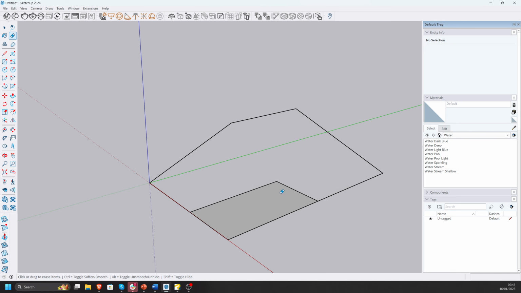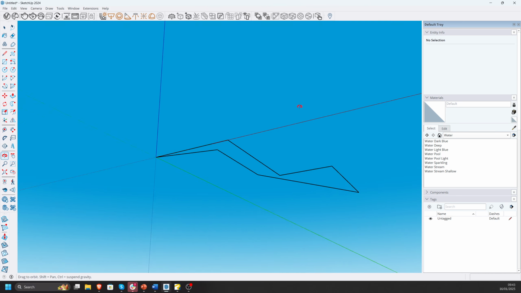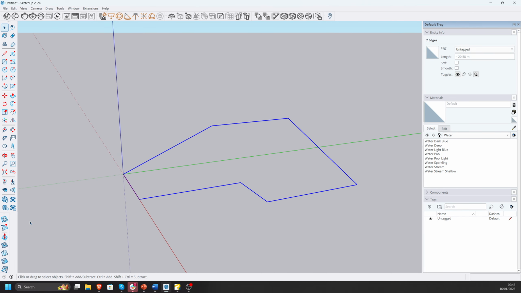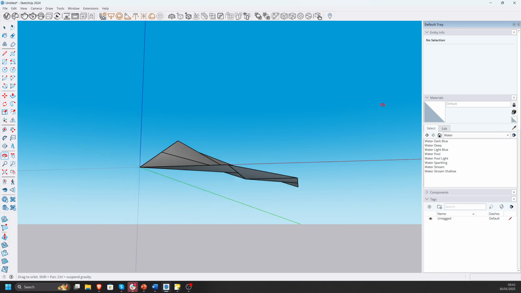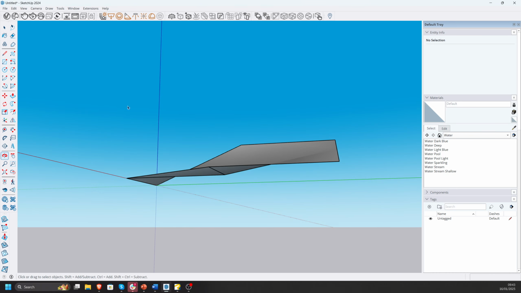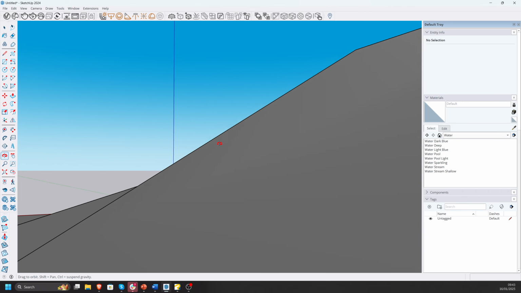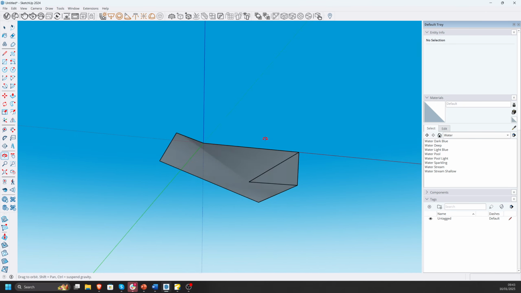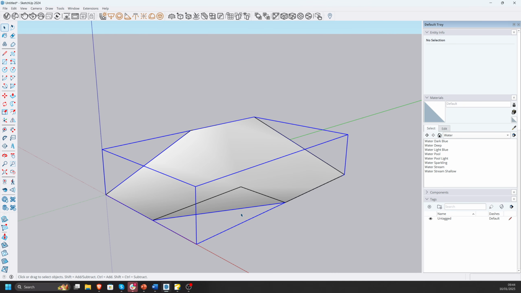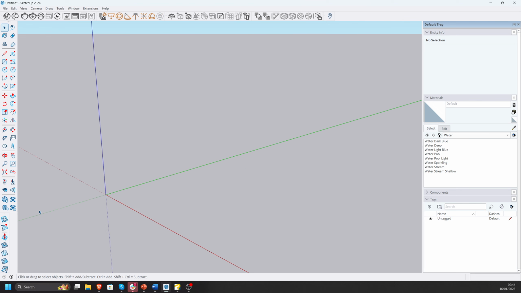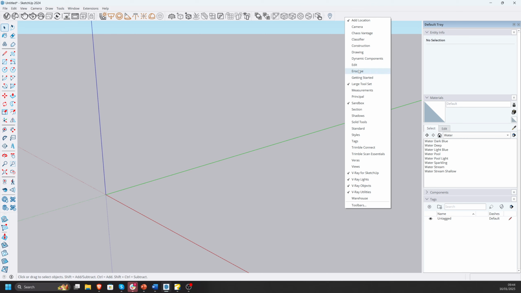This is quite difficult. Now if we want to connect all of these edges together, we just select them and select from contours. Now SketchUp will connect them all together with a somewhat flat, smooth surface. This feature is absolutely great. I use it very often when I do landscaping. It's a great option.